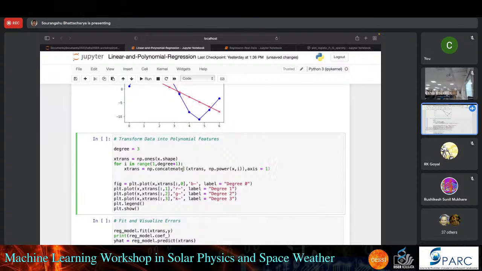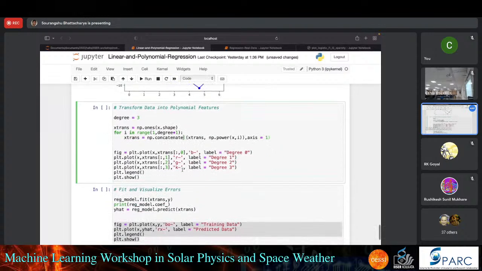Now what can we do? We can generate a certain number of degree features. By the way, this can also be done by some library functions, but I just wanted to show that you can write small amounts of Python code and do it. Not a big deal. You can say that x trans is the transformed x. So this is basically my Phi matrix.